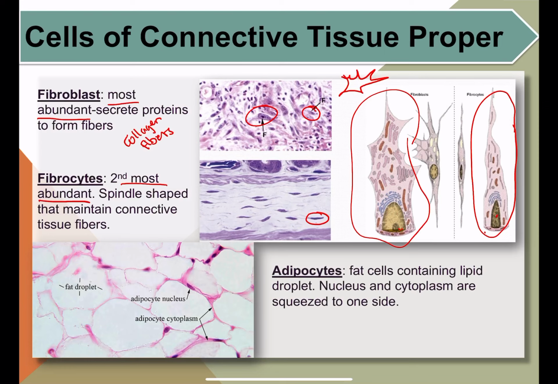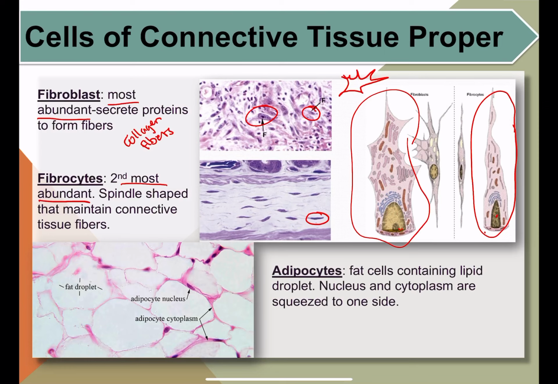Adipocytes are those cells that mainly function for energy storage. They're what we call fat cells, and they contain lipids within them, kind of like the triglyceride we mentioned in chapter 2 when we talked about macromolecules. They are important. That's how they are able to store energy in the form of triglyceride lipid molecules within the adipocytes.